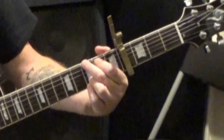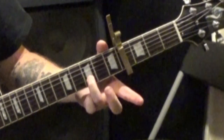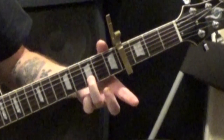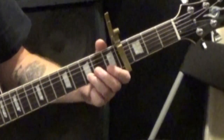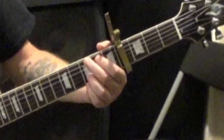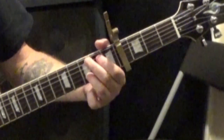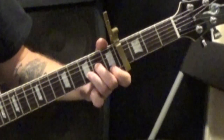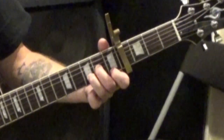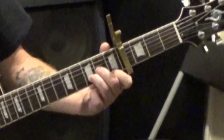When we make this transition from G to D minor, your ring finger, your 3rd finger, is already where it needs to be on the 3rd fret of the 2nd string, in reference to the capo. So when you make that change from G, you just move your 1st finger to the 1st fret of the 1st string and your 2nd finger to the 2nd fret of the 3rd string, leave your 3rd finger where it is, and then strum starting on the 4th string. The 4th string is open.